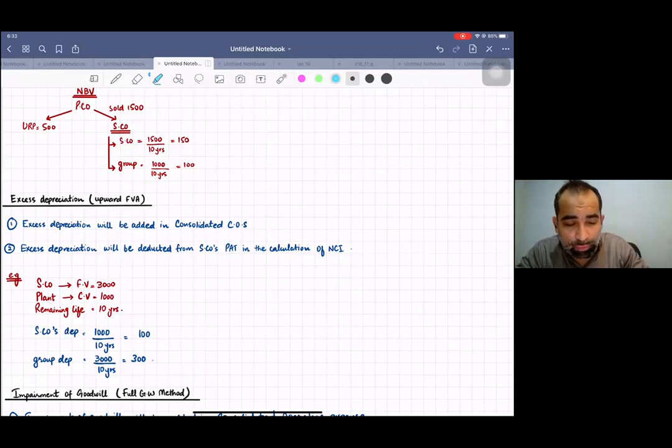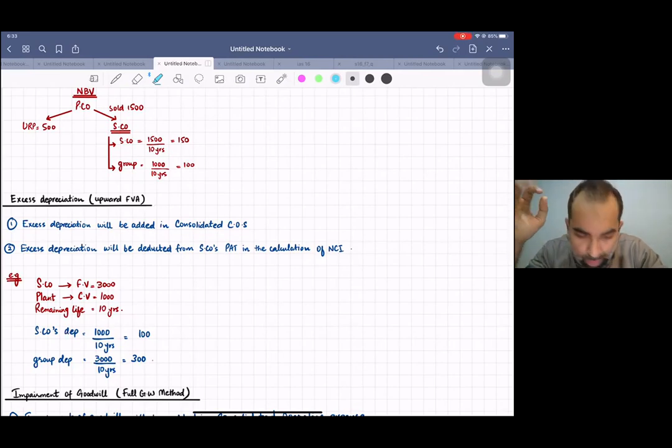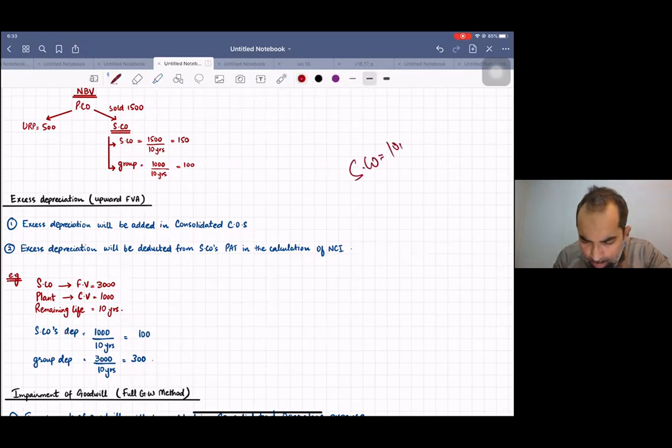Now, first of all, don't forget, you have studied final accounts. I'll even make you revise some of the questions of final accounts. Don't worry. In final accounts, normally depreciation is booked in cost of sales. So first of all, make up your mind that depreciation is a cost of sales item. Okay, now see, there is an upward fair value adjustment of S company's plant. S company's plant was already recorded at 10,000. But the fair value of that plant is 15,000.